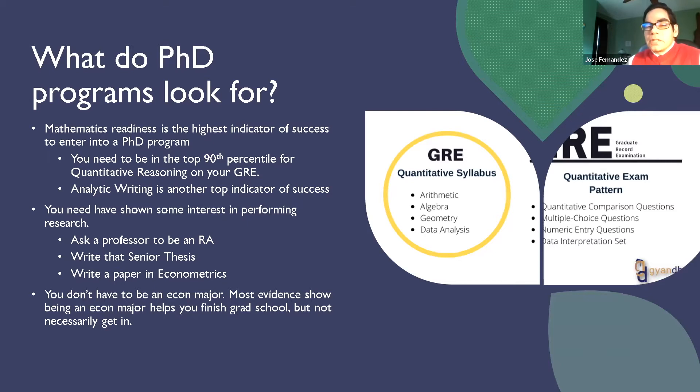This has a dual benefit to you. Not only does it help you for your PhD program, but when you go off for job interviews, this is a story you can tell. You can tell the potential employer, 'I wrote this paper, and these were the findings, and this is the data I used, and this is the analysis I did.' That's what employers want to hear — they want to hear how you think when you go through these processes.